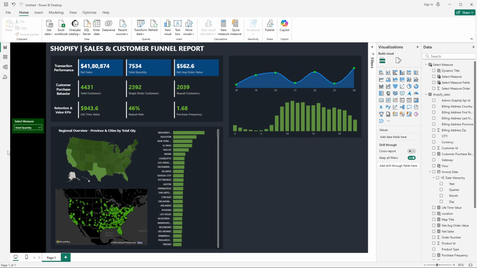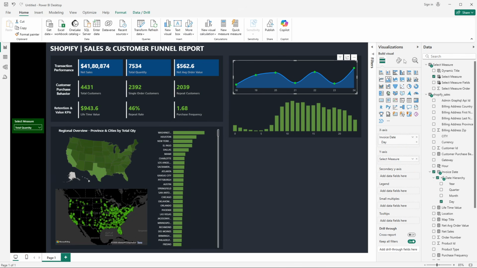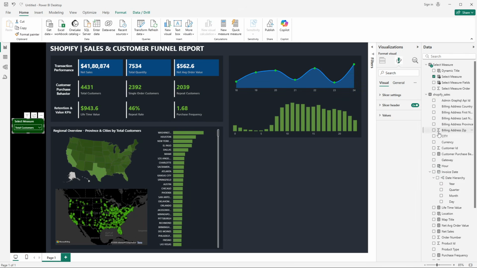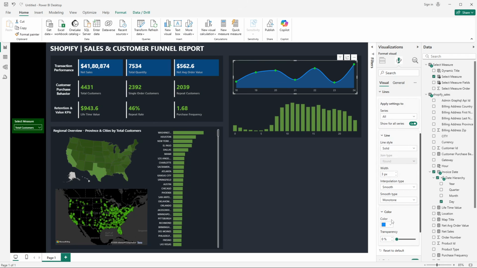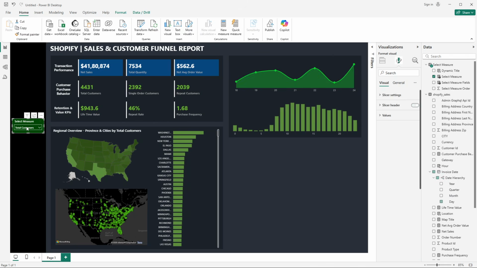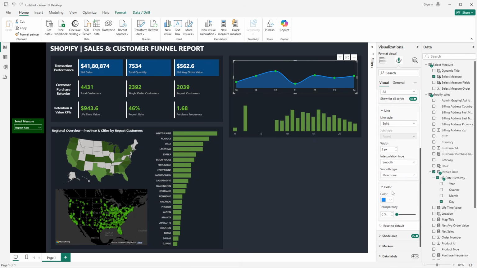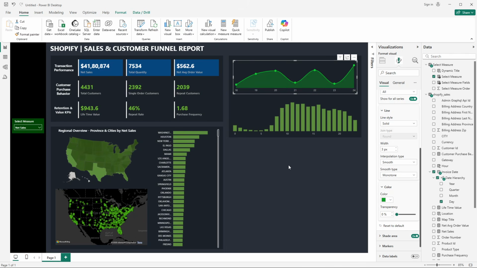One more thing you have to do, that whenever you are changing this particular information over here, the area chart color also you have to change. So for that, I will just come over here, and now line, I will just select the color again here. So we'll choose this color which we want, and again I will just select the total customers also, and again we will change that particular color, right? So we will choose the color in this similar way. I will just choose it for repeat rate also. It should be repeat customer. I hope you might have changed that, and we'll change this to this color. Perfect. And I will come back to our net sales, right?